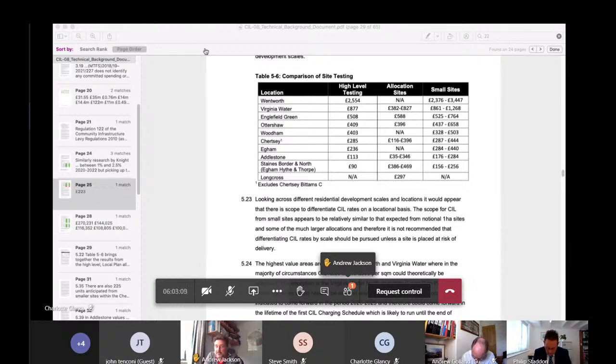Yes, so it's probably the basis of my client A2 Dominion's involvement in this process. There's clearly, and I understand it, the suggestion that affordable housing will be the thing that gives when viability becomes difficult. The issue for my client as a registered provider is that they don't want to be giving on affordable housing. Clearly that's their whole raison d'etre. And in situations where viability is an issue for them, there is quite a high CIL amount to pay, which the private for sale housing that they will be seeking to deliver will have to bear.